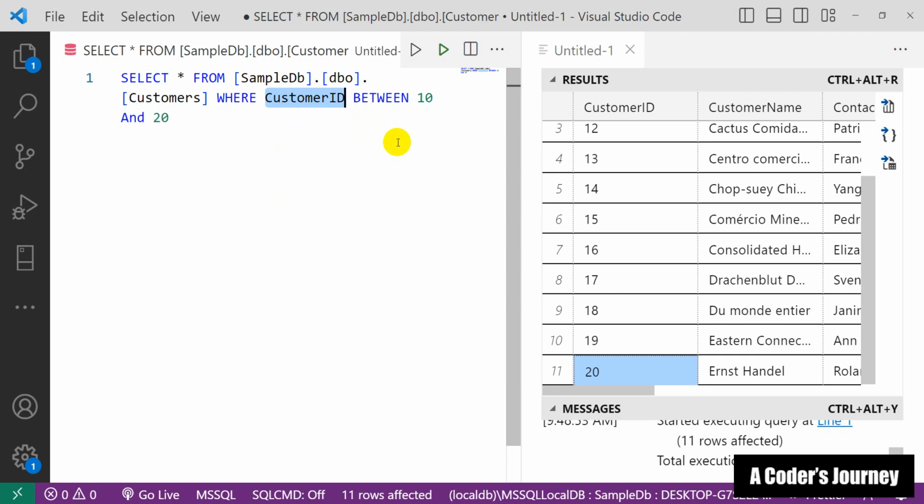So different operators can be used. You can use between, you can use in, you can use equals, not equal, greater than, less than, and so on and so forth. There are, of course, other ways that you can use. We're going to talk about them as we go along throughout the series. But I just wanted to point out between, which is going to be very handy when you want to check a range of values and get the results that fall into that range that you have specified.